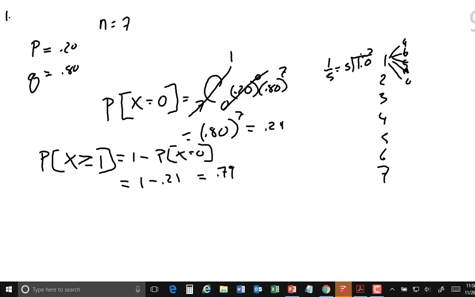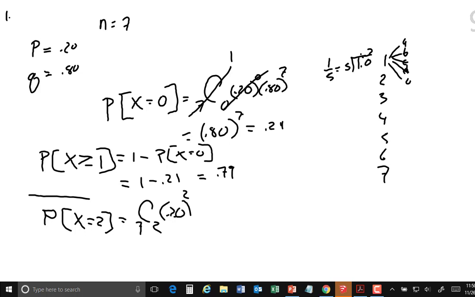All right, let me just show you, because we've been doing extreme examples, but suppose I want to know the probability that X equals two. What is the probability that you get two of them correct? Well, that means little x is now two, and n is seven. The probability of guessing correctly is 0.20 raised to the amount we got correct, which is two. And the failure part is 0.8 raised to the 7 minus 2, which is 5. Now, this is 7 choose 2. How many ways can we take 7 people and organize packages of 2?